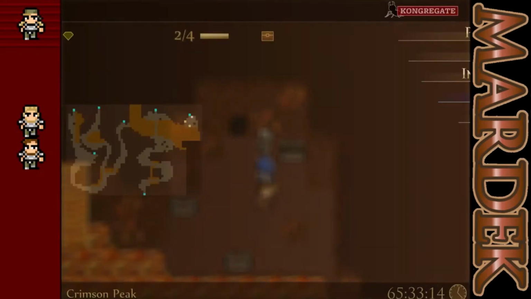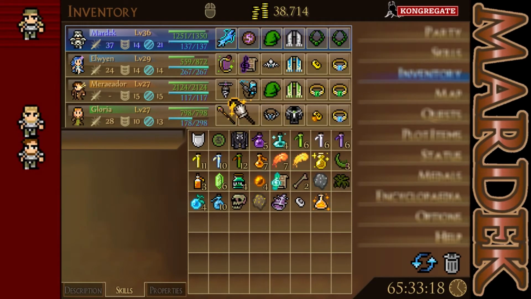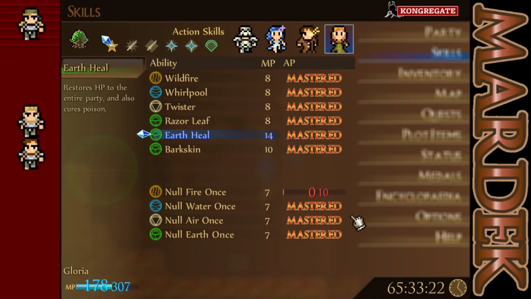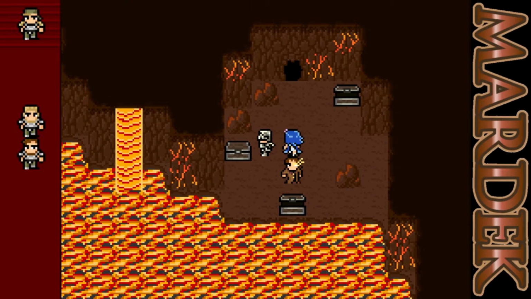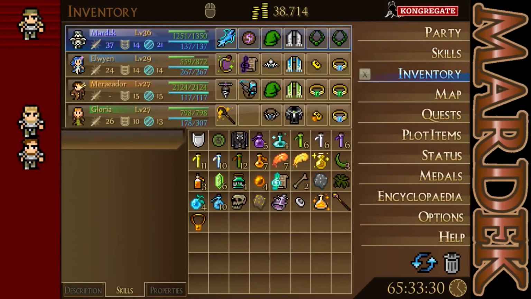A fire staff for Gloria. Good thing we mastered that stuff so quick. We got Wildfire and Nullfire once. The Wildfire, not so important, but the Nullfire once definitely very, very useful. I'm glad that we got that now. And the Fire Pendant. That's not really useful. We've got like 3 of those already.